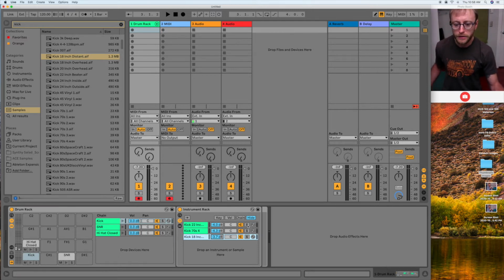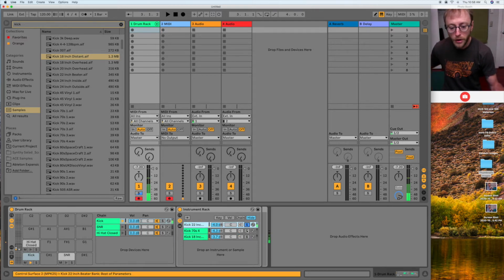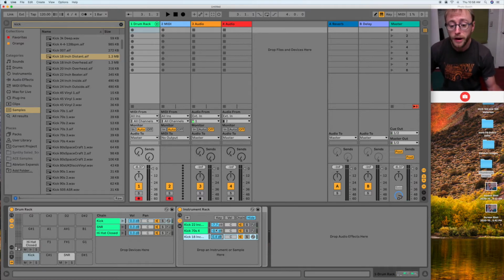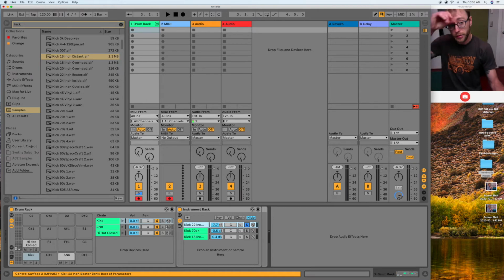Okay, so I can solo each of these and listen to each of these characteristics. Maybe I want a little bit less of the bright, a little bit more of the low, a little bit more room characteristic. All right, cool. So I can balance these out with the volume. I can also pan these. I'm not going to pan my kick drum because I don't ever do that. And you can solo these individually. And then I continue through my snare and my hi-hat, shaping each of these.